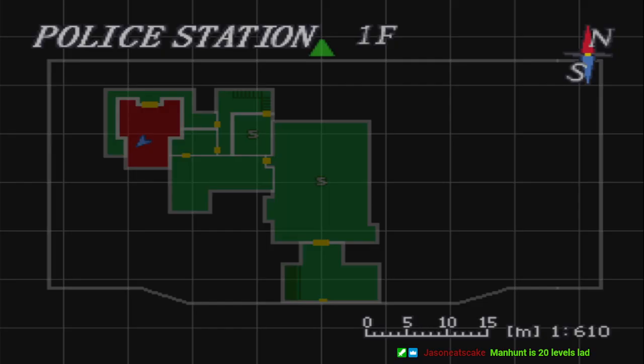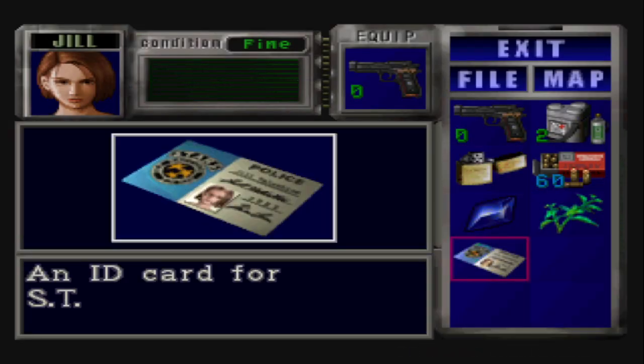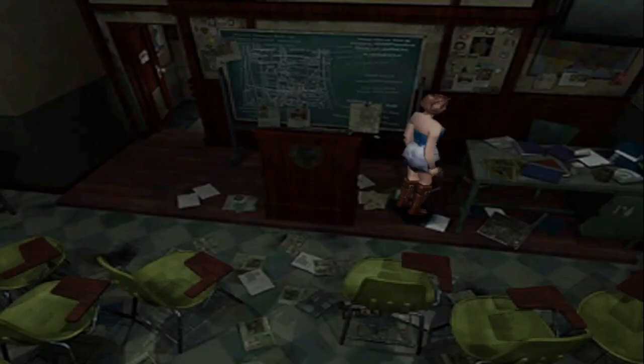Good thing they left my membership just lying out there. Check. An ID card for S.T.A.R.S with Jill's picture on it.